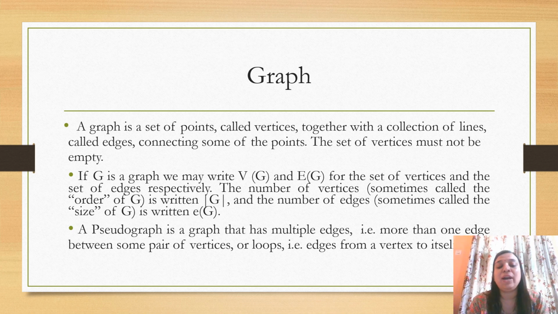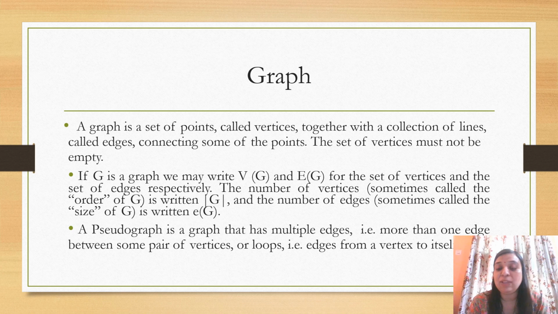We generally write a graph with the vertex set as V(G) and the edge set as E(G). The number of vertices gives the order of the graph, and the number of edges gives the size of the graph. Now for us, the graph means that we are not allowing multiple edges or loops. A loop is an edge which starts and ends at the same point. So we're not allowing that.